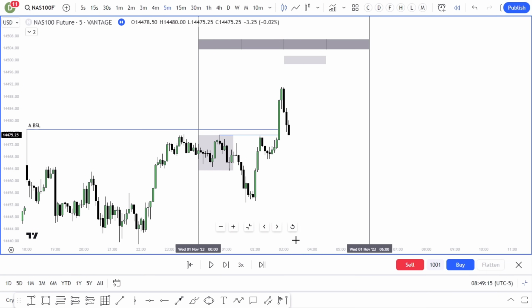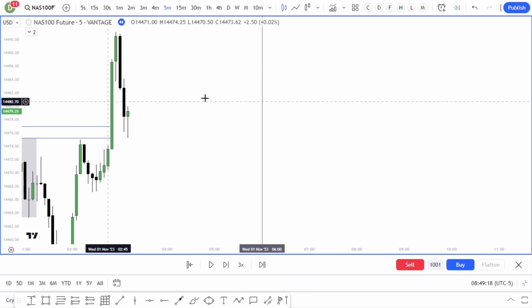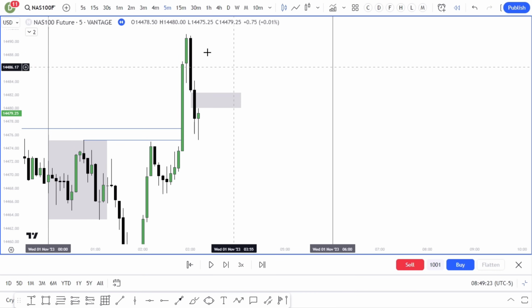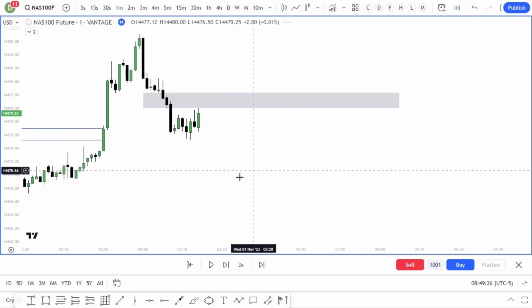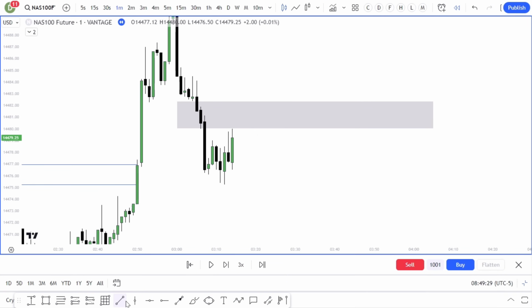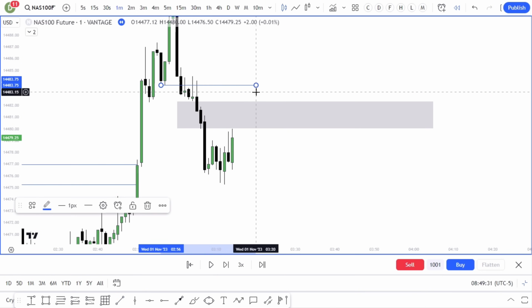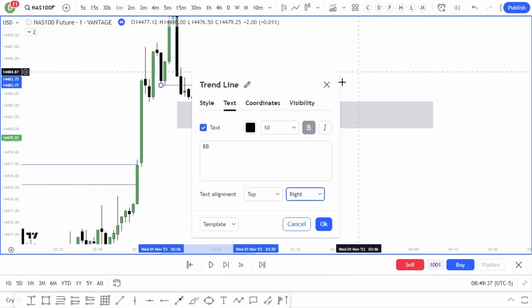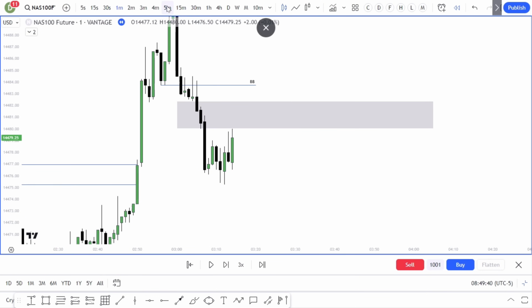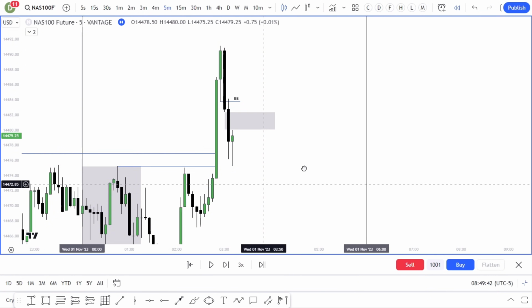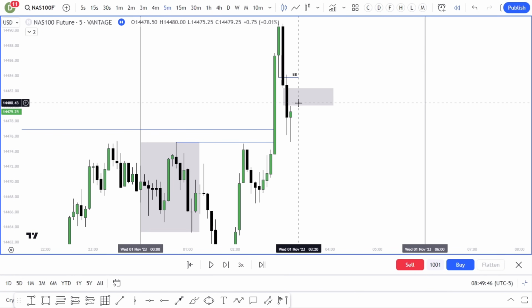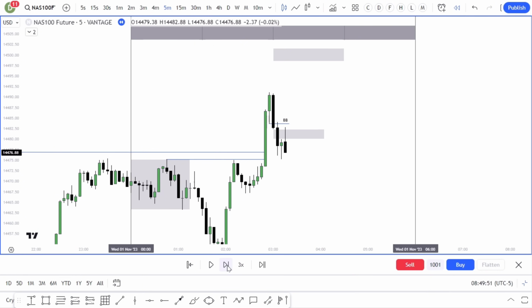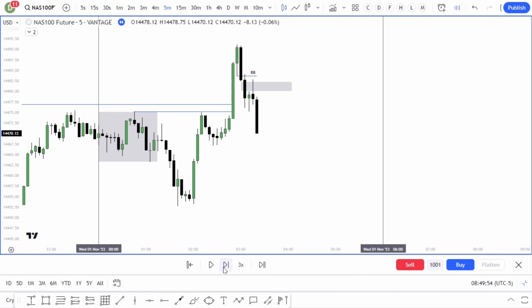Let's see. And when price creates a fair value gap like this, right, you generally want to see if on a lower time frame we have displacement. Let's go to the 1 minute time frame. And our displacement would be this right here. So this is our shift in market structure. That's our breaker block range, right? But we can go back to the 5 minutes. So if price closes within this range, I would actually be comfortable executing a trade within here, if that makes sense. Let's see, price takes us in and then let's see how it reacts.